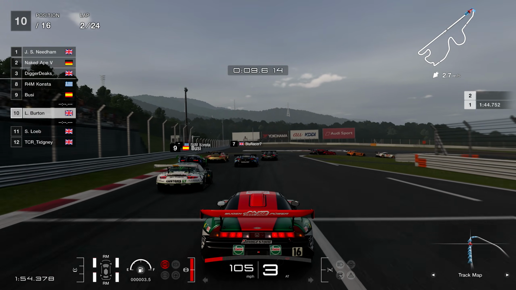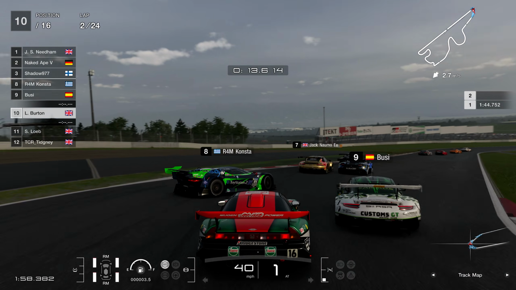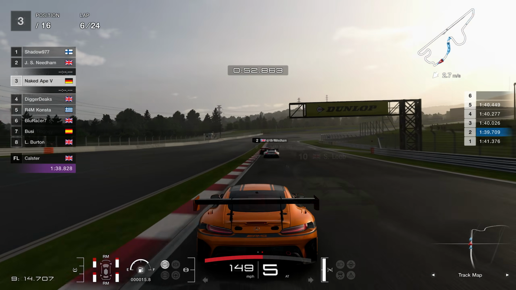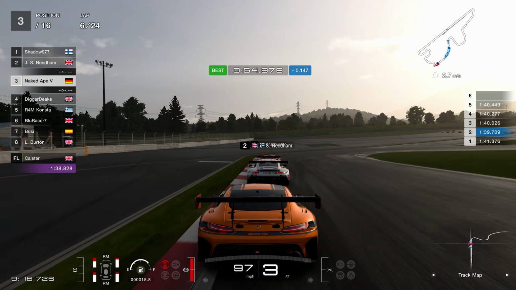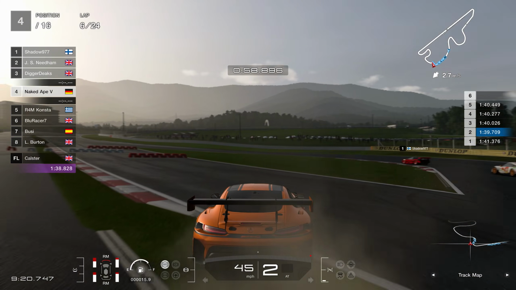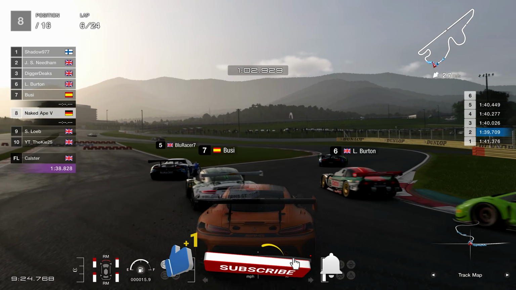Up to Lewis then. So Lewis into turn one. Just outbrakes himself a tiny bit here. Nearly gets it stopped, hits the rear of Consta then, and this is where we see the pause button hit. The pause button just forces the issue there. And Naked Ape, what happened here then? Oh, brilliant stuff. Good sportsmanship there. Takes avoiding action to avoid hitting the Porsche, and unfortunately gets reset as well.